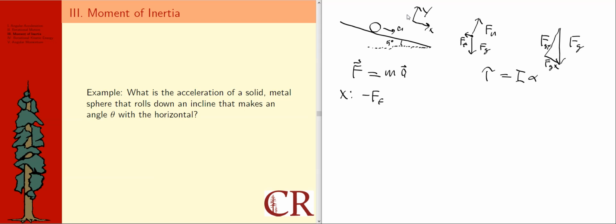So it clearly does have a positive component in the x direction, right? So maybe I could write here there's going to be a plus F sub g sub x equal to mass times acceleration. Okay, what can I do with that? I don't really know anything for this friction because I said it was an unknown, so we're just going to leave that alone. But the F sub g sub x, I think I can do something with that because we know that F sub g itself is equal to the weight, mg.